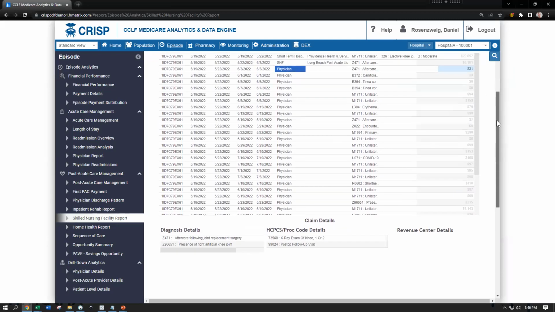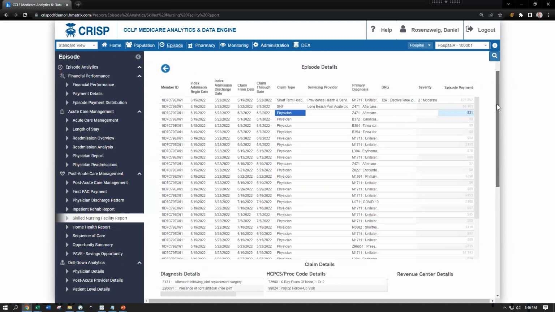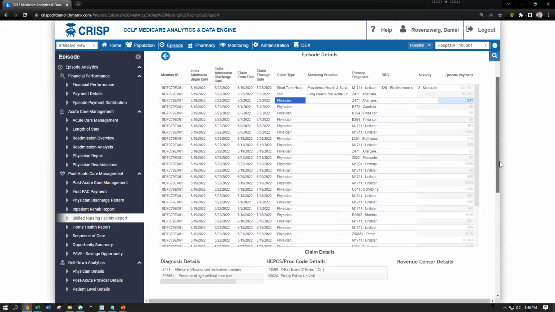And so you really can go from a very high level down to the individual level. And in this case, we can look at specific claims, get diagnosis and procedure code information as well. And then where present, we'll also have revenue center details. And so there's quite a lot here. And then as we drill through to the episode level information, there's other workflows in the episode module where you will drill through to the responsible physician information. We also have those available for you to navigate directly to.